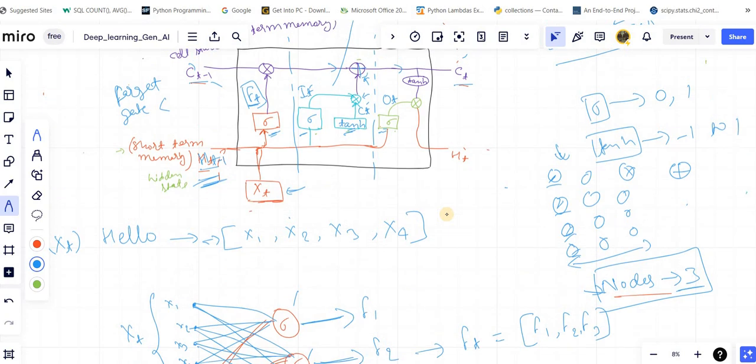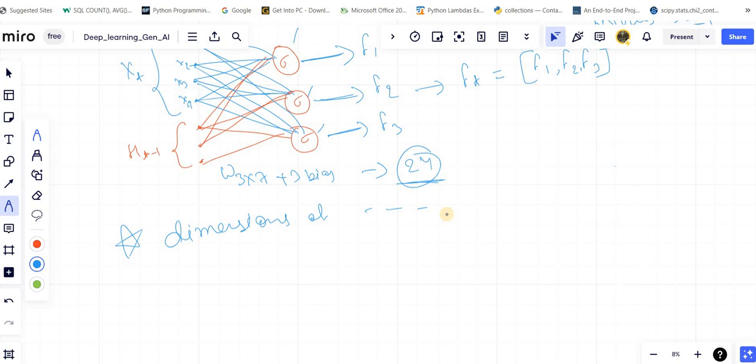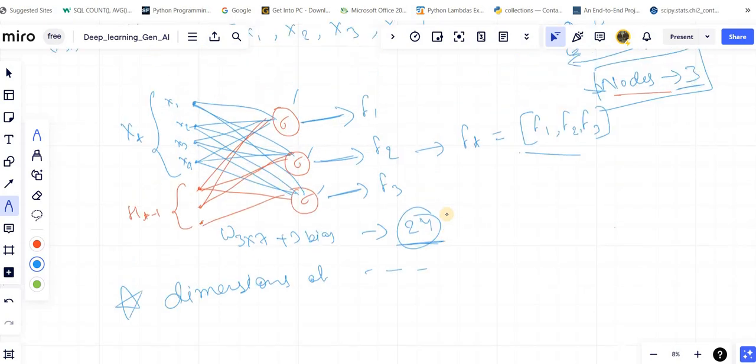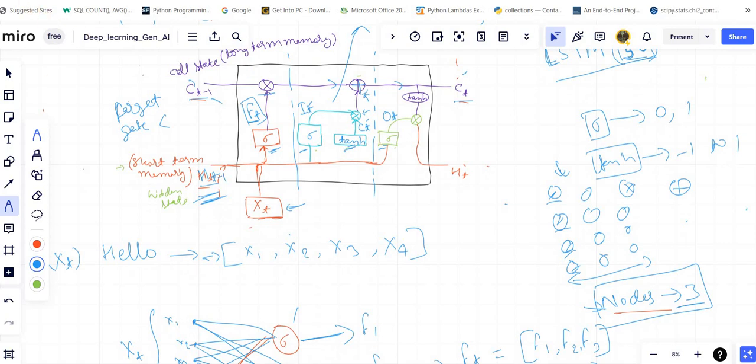Now we still have the other 3 neural networks left. Whatever ft value has come, this ft will get multiplied with ct minus 1, which is here. See this part, whatever ft is coming will get multiplied with ct minus 1. And I said, if nodes is 3, then ht minus 1 and ct minus 1 will have the same dimension. Correct? Or any confusion, you can still ask the question.